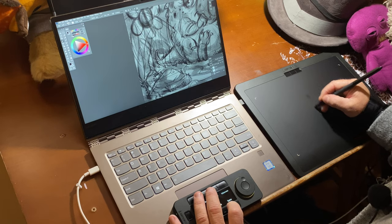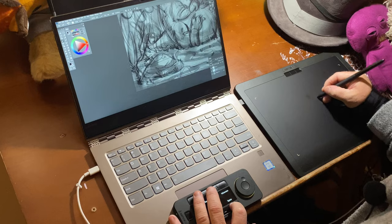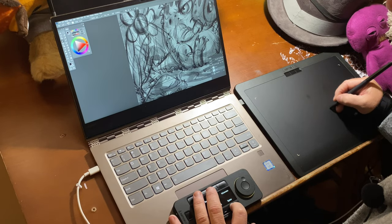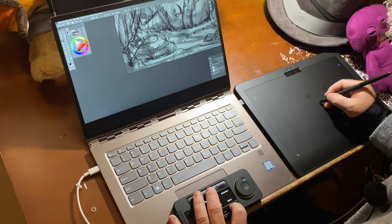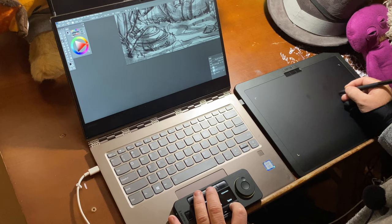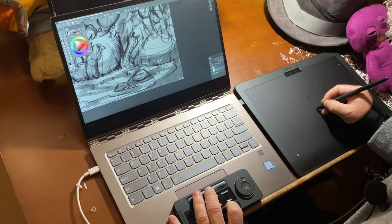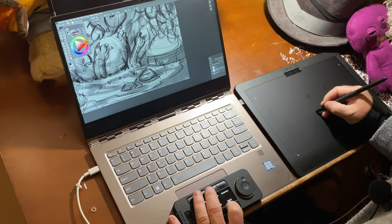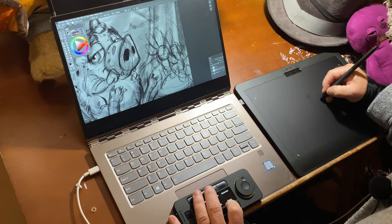the Xencelabs medium tablet, their first foray into the tablet market, it is a winner, winner chicken dinner. I love it. It is really good. I mean, the form factor, the interface, the pins, the pressure curve, the price.